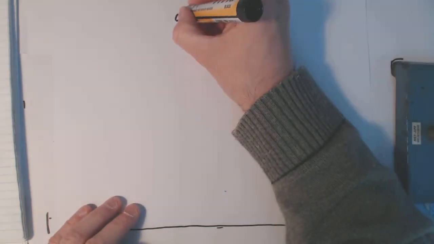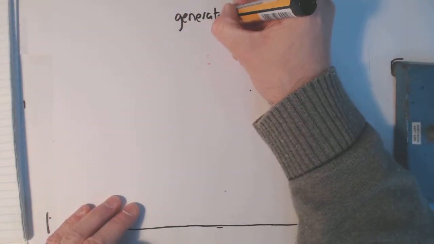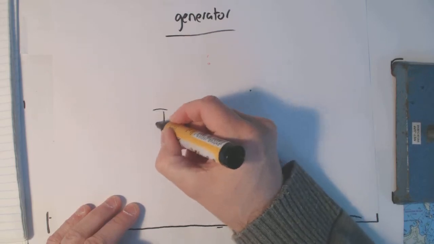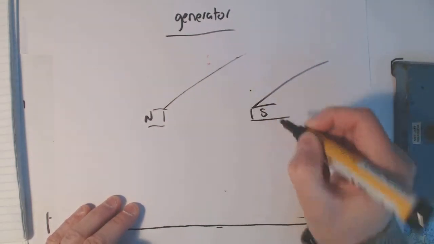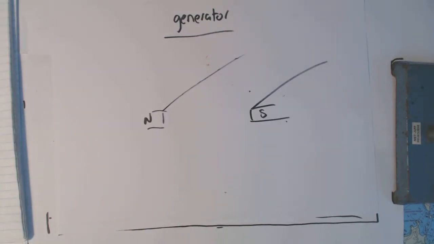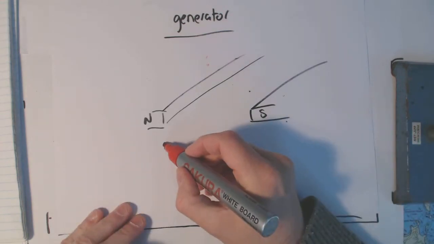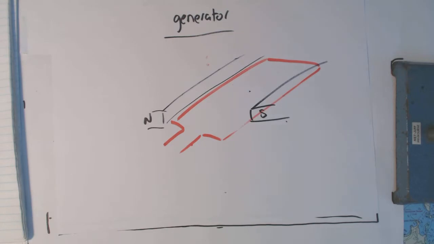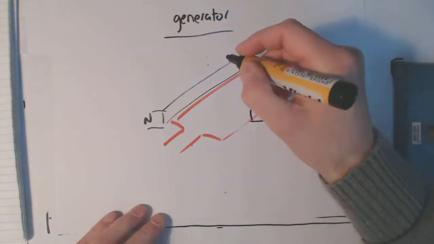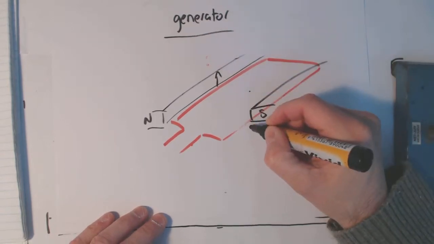Let's have a look at the generator. I always do a similar diagram for the generator. It's like this. And this time what we've got, the same thing, a wire going inside a magnetic field. We're going to still do it horizontal like that. But this time, instead of us having a current flowing, we're just going to move it. We're going to rotate it. We could put this on a bike or something, or a windmill. And we're going to rotate it clockwise.